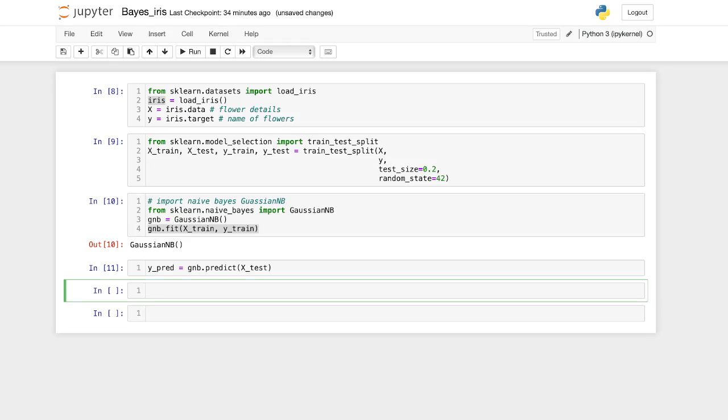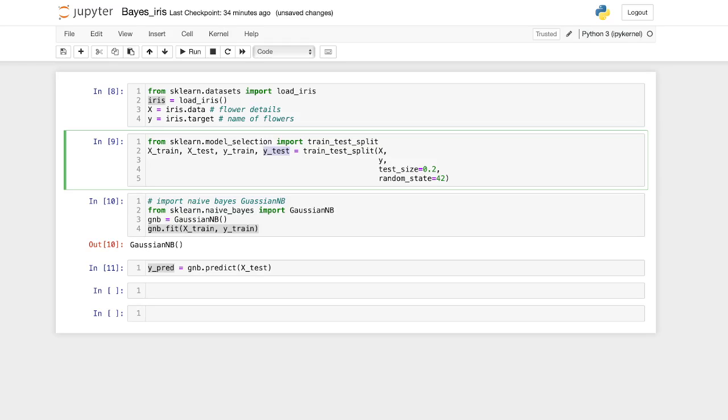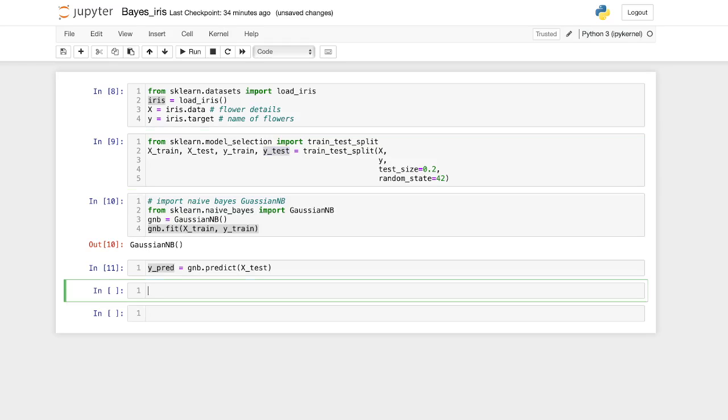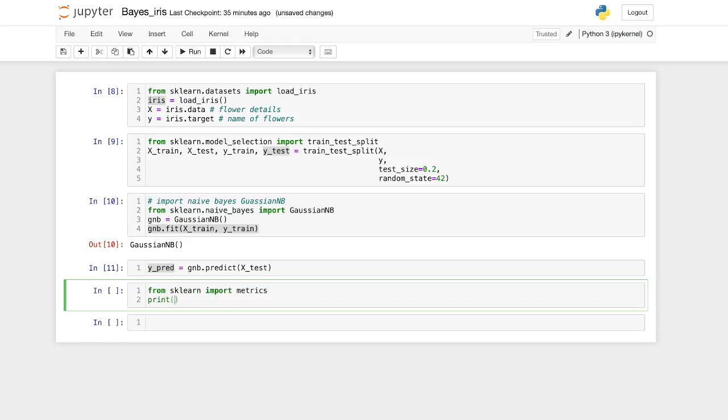And then we're going to import metrics. And we're going to see what your score is for the test based on the actual answers. So here's the y_test answers, right? So let's do from sklearn, we got to import metrics. And then we can do print, you scored, and I'm going to put Bayes here just so you know exactly what you used to write this test.